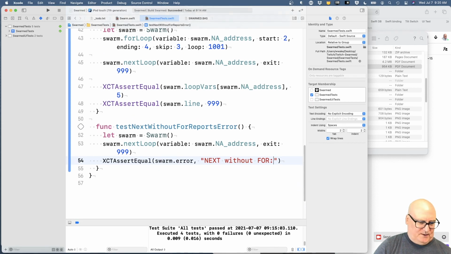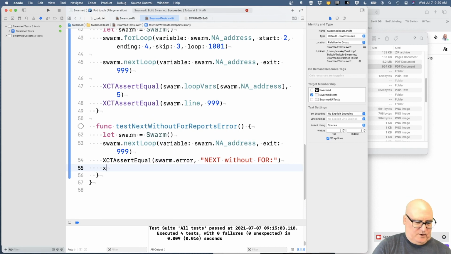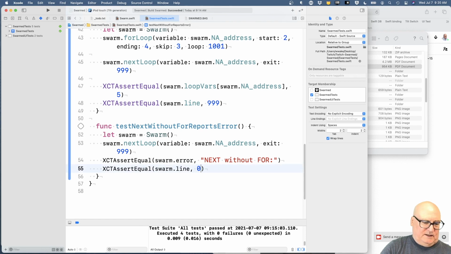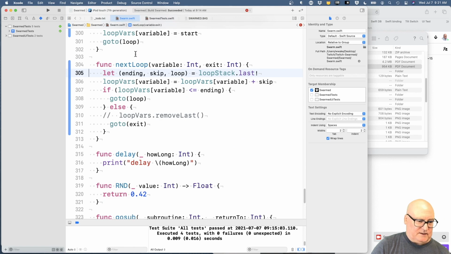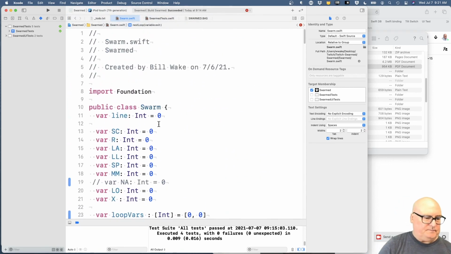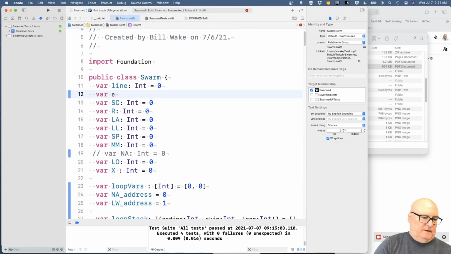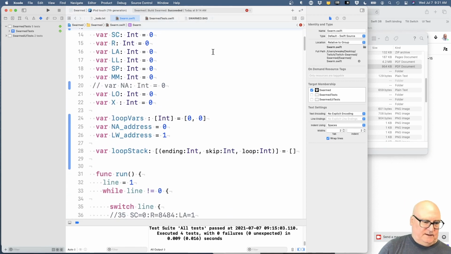We'll just use the old language there. It has no member. We're also going to assert swarm.line is going to be 0. So 0 is exit, and the error code. Let's give this thing the error. The error is a string, which starts out empty.